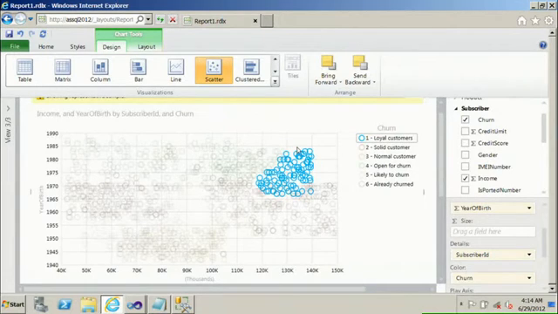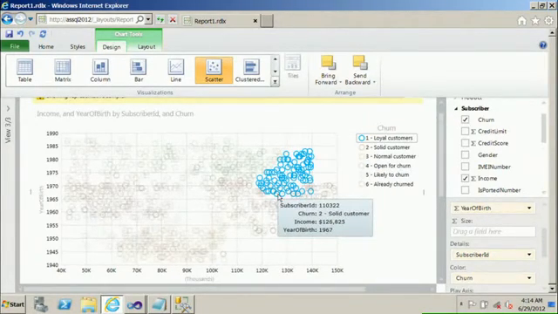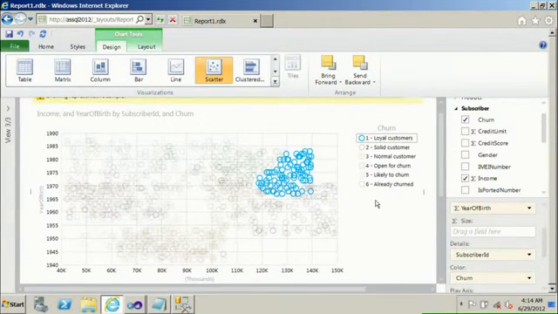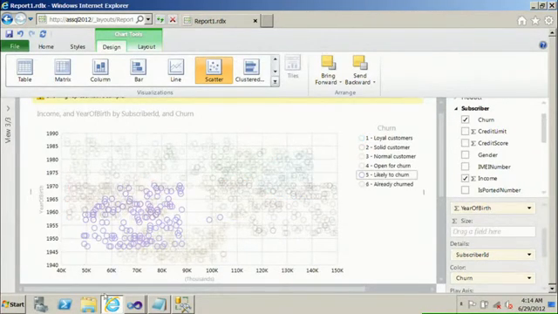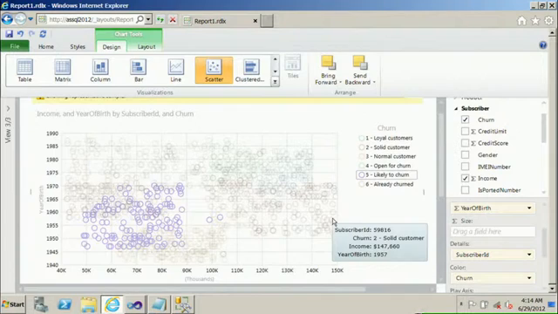That is someone who's born between 1985 and 1967 and earns more than $120,000 a year. So those are our most loyal customers. And who are those who are likely to churn? Those are people who are born between 1970 and 1945 and earn less than $90,000. So that's very interesting information that I can get out of this.